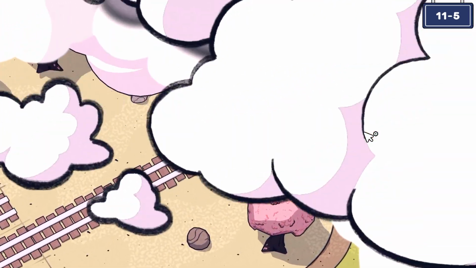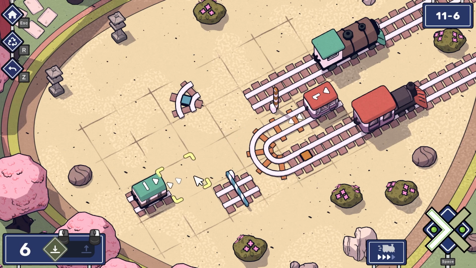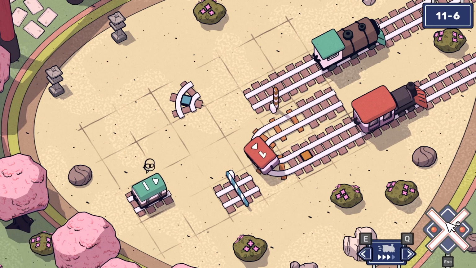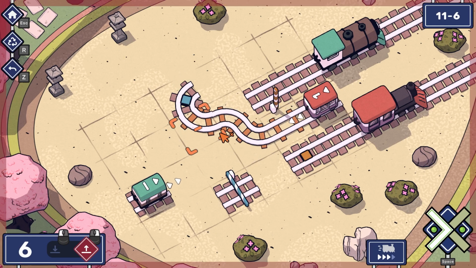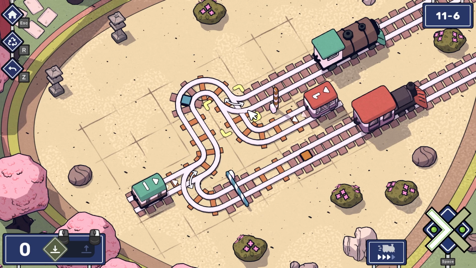Yeah, definitely starting to ramp up on the difficulty a little bit now. But we're on to 11.6. Oh, that's a little cheeky, isn't it? Putting that barrier, because I'm assuming that's going to close onto this piece, isn't it? Yeah, it is. So I've got to make sure this one gets pressed last. But that's not going to work because they're going to crash into each other there, aren't they?